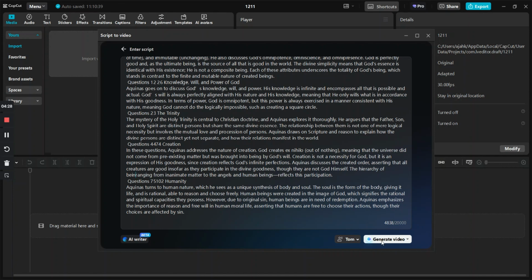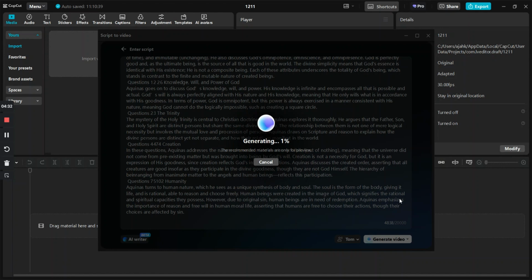Now click generate video, smart generation. And I'm not even going to speed up the video.